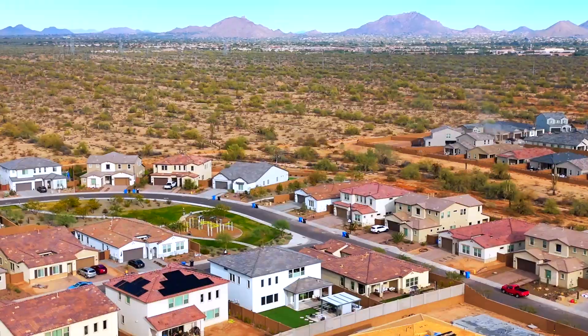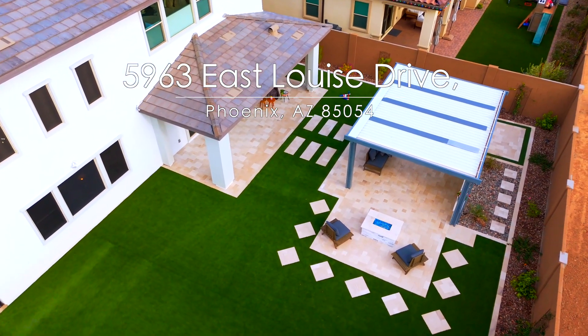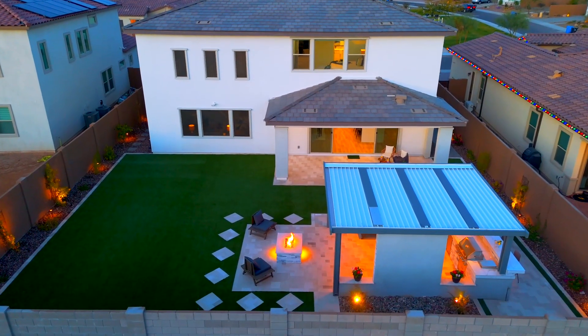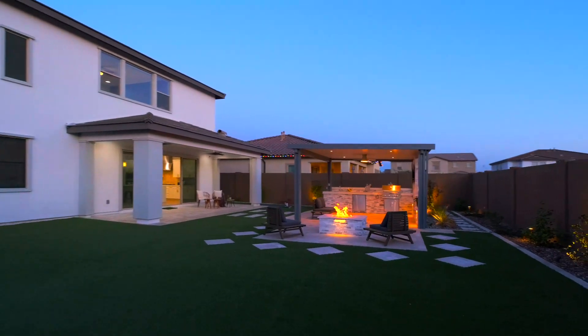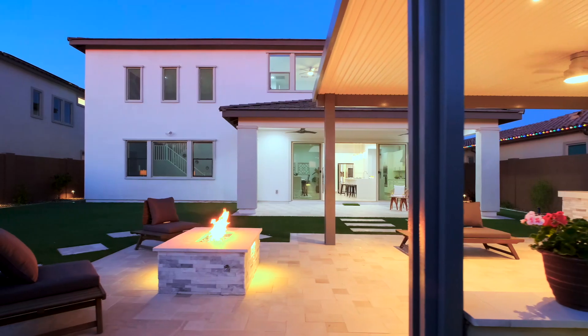Here we are in the sunny north Phoenix corridor where business is booming — big employers, American Express, hospitals, Desert Marketplace. A lot of activity is happening at Talon, the beautiful master-planned community where multiple builders have come together to build a fabulous place for families. This particular home is built by Shea Homes and is in the gated community of Talon.